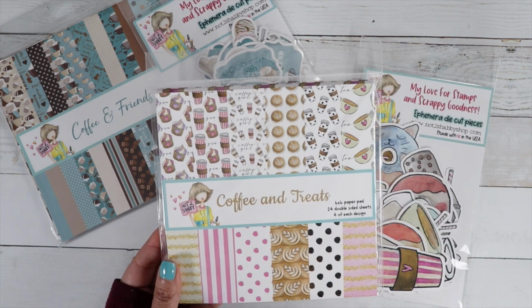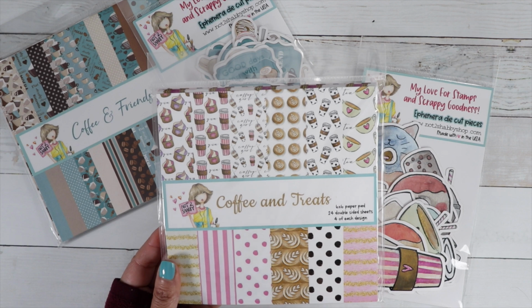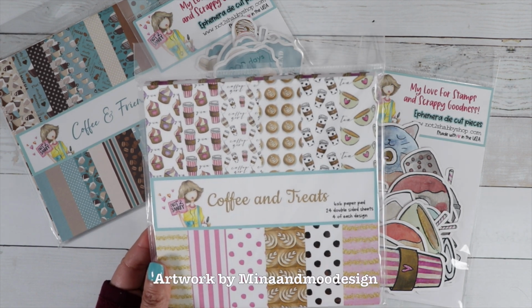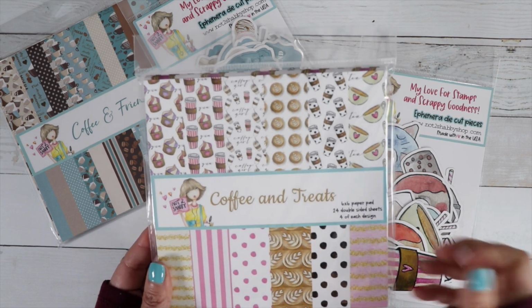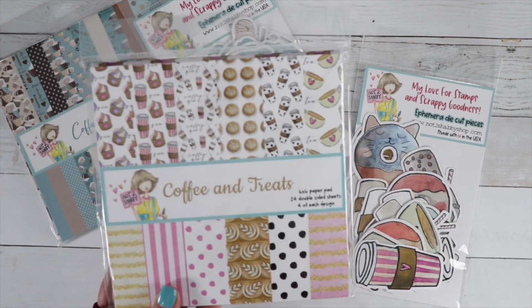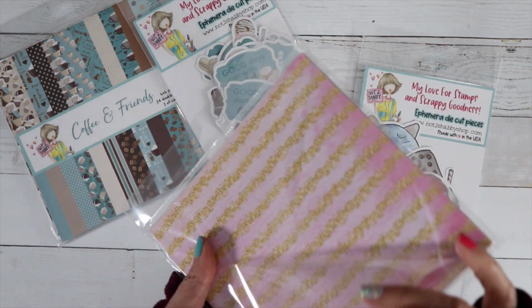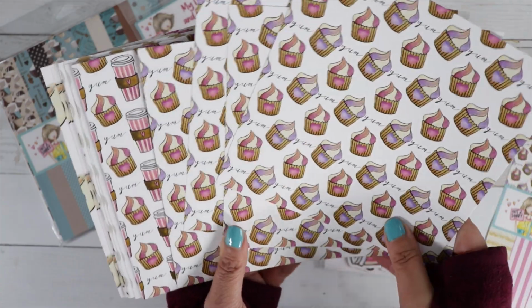So this one's called Coffee and Treats. It's a 6x6 paper pad, 24 double-sided sheets, and 4 of each design. I have Teresa Russell, who is Fresh and Renewed with Teresa on YouTube. She creates all my papers and my matching ephemeras for me. So thank you, Teresa. These are awesome. So we've got this really cute one. So we've got 4 of each design.